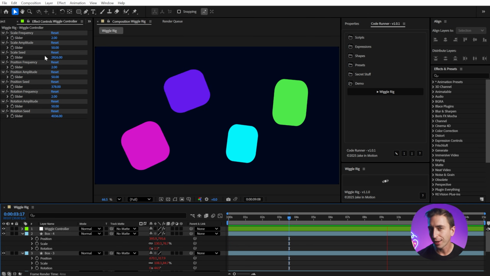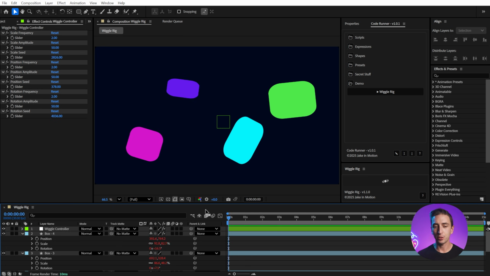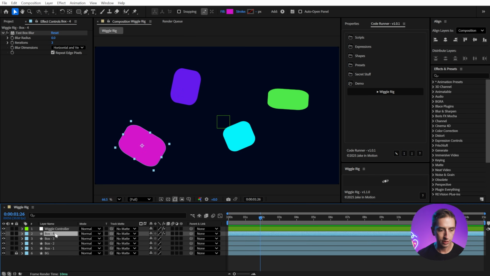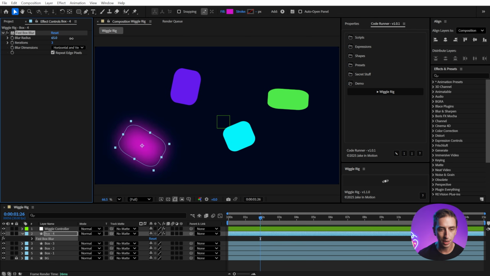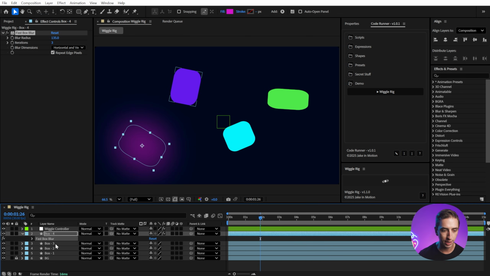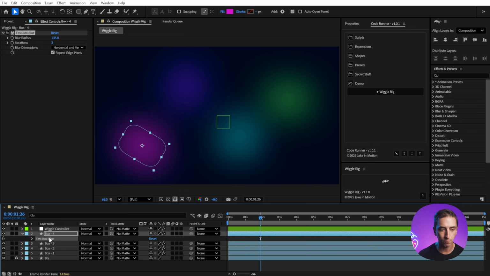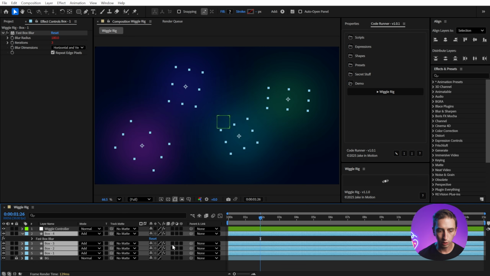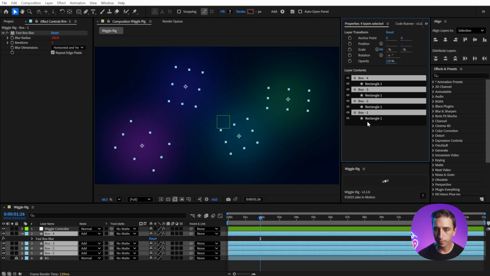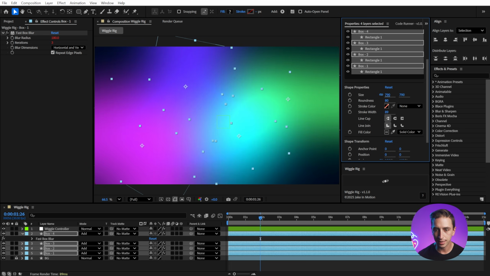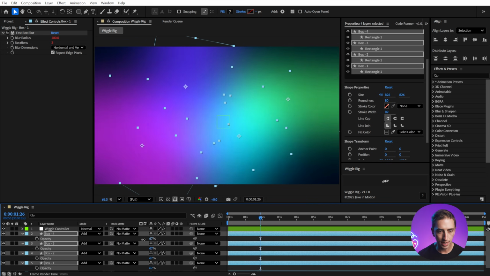Wiggles can be used for all kinds of things in After Effects. Obviously, a bunch of random moving shapes isn't that interesting, but if I were to add, say, a fast box blur to these shapes, and I copied this one with property links, Control-Alt-C or Command-Option-C on a Mac, and pasted it on the other 4, now I can blur these all together, and maybe I set all of these to the Add Blend mode so that they look a little bit lighter. And why don't we go to the Properties panel and just make all of them larger.